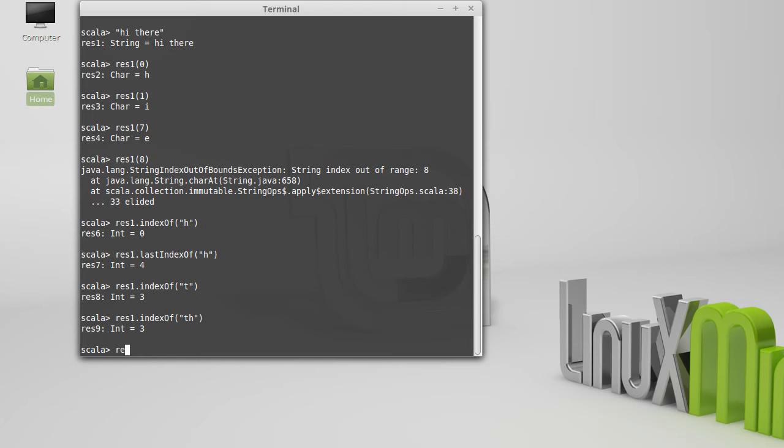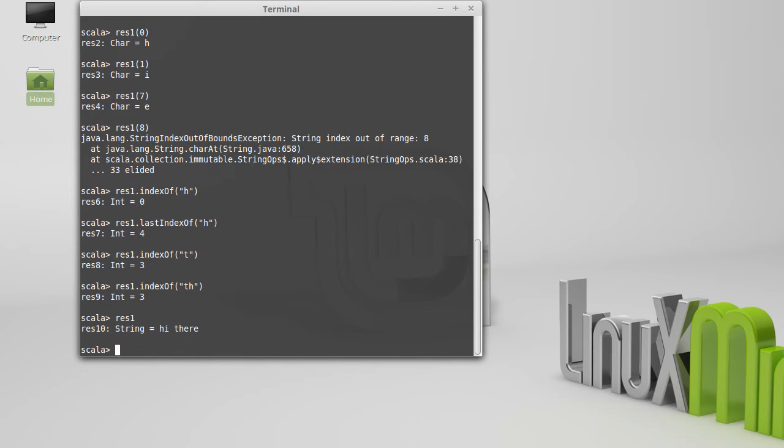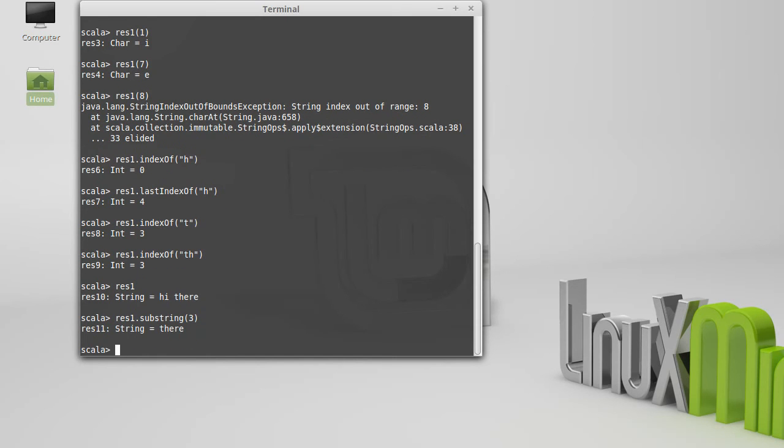Another method that is useful, and this method actually comes in two flavors, is substring. So the first version of substring, let's pull that back up. I can call substring and pass it just one argument. So let's say I pass it the argument 3. And what that does is it gives me everything from the character at the third index on. So once again, the T is at the third index, so I get from there to the end of the string.